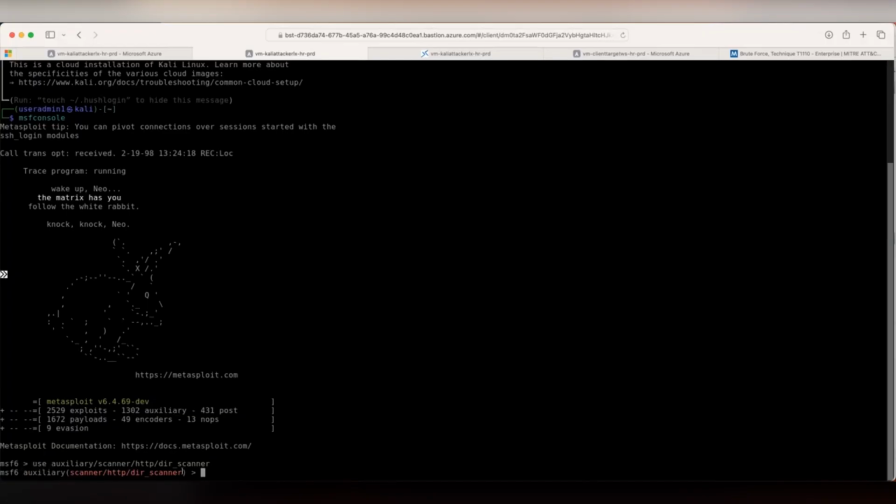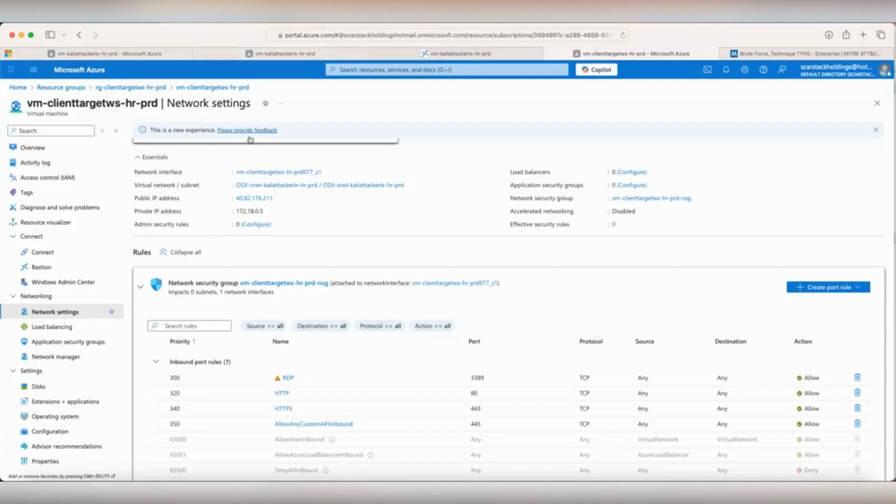Now for this, I also want to set our target VM. I'm going to go ahead and say set RHOSTS, and then I'll provide that. That should be 172.18.0.5. But let's double check on that. I'll go back over here to the client's VM, and I can see the private IP 172.18.0.5.